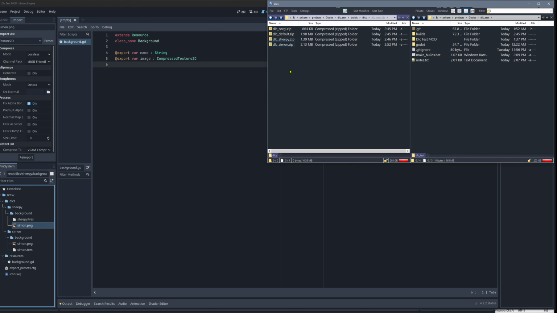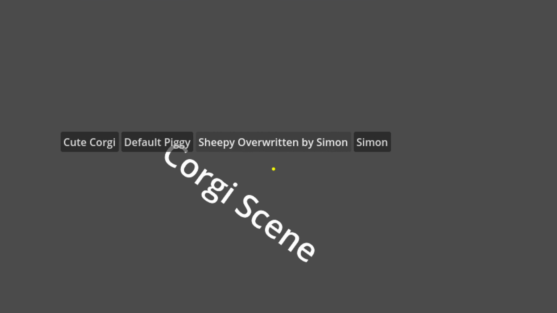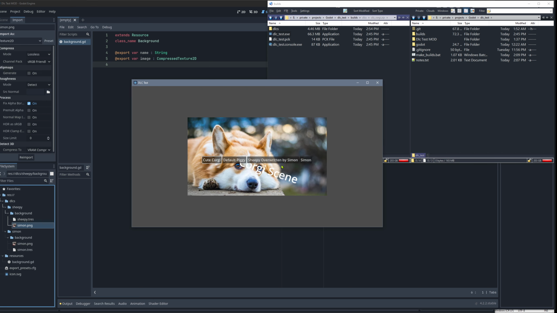And I can show you when I do this the original way again. Yes, now the DLC is loaded later. Then now we see that the button is here and it's overwritten by Simon again. So now the sheepy DLC is loaded first, and then my Simon DLC comes, which overrides the stuff. Anyway, now you can click here and this is me, and then we have the default stuff.